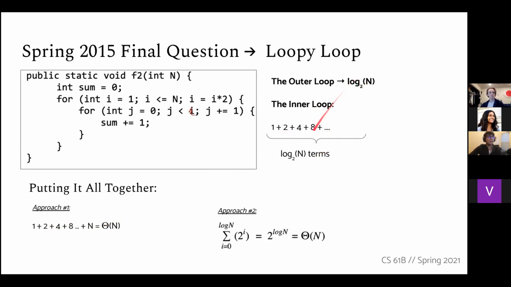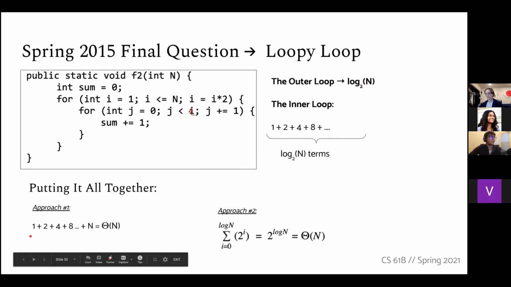So instead of just multiplying these 2 values together, we can just think of it as adding up the number of times the inner loop runs, right? Because again, that's really the purpose of the outer loop, to control how many times the inner loop will run in this case, because it's dependent.